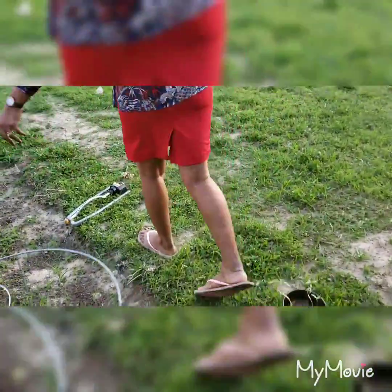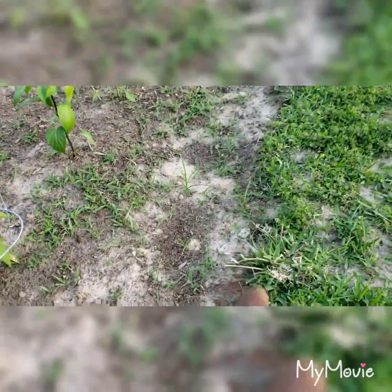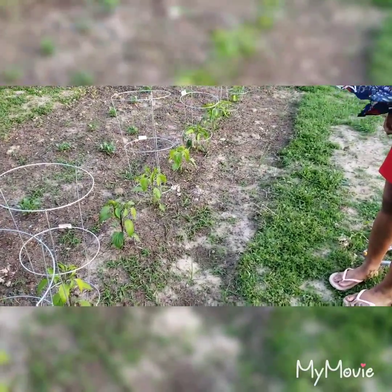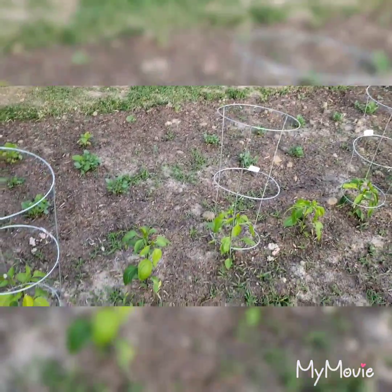And you see the potato? The potatoes are coming out now. It takes a while more than the other ones to come out. So we got six of those. I need to do some weeding because the grasses are coming out into the sand, and we don't want that. So you gotta get all that out.